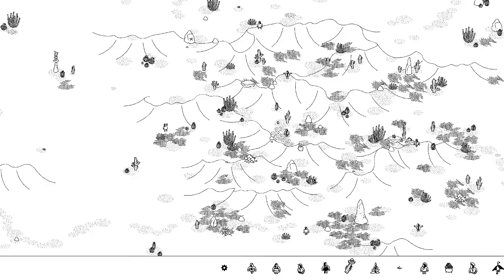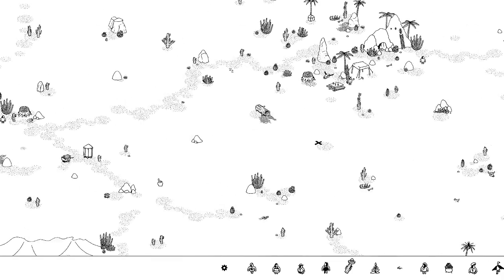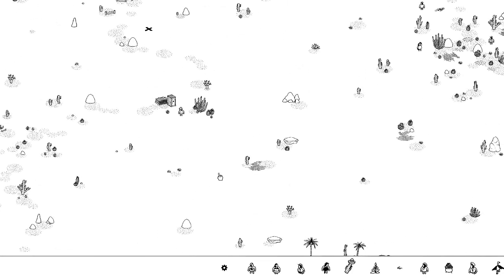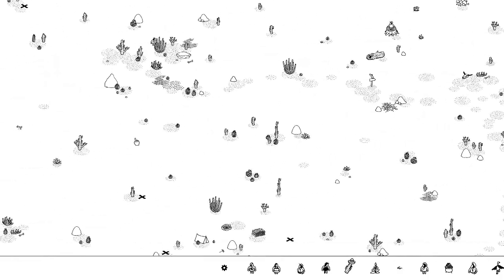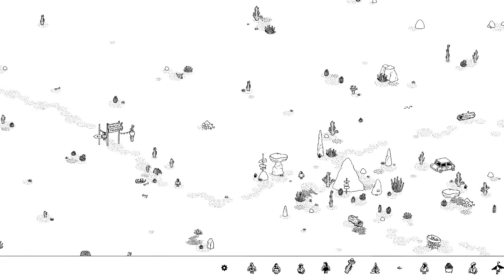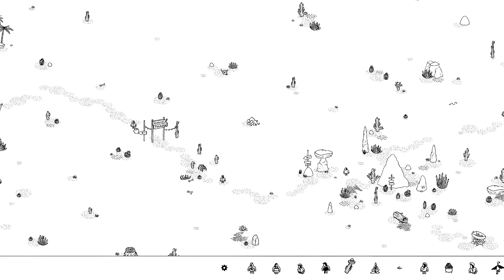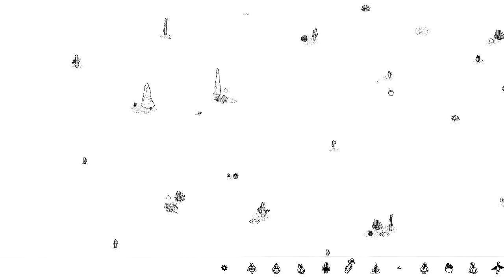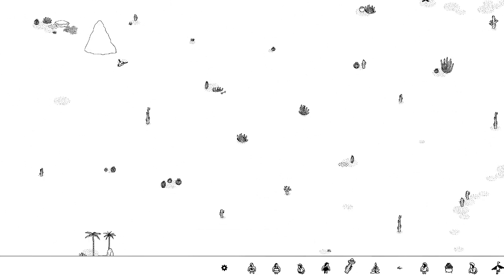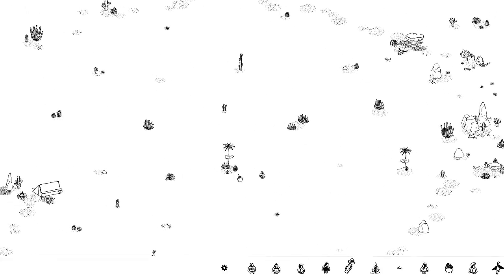I think he's lost. I think these people are lost. This is definitely gonna be difficult. So the signs aren't helping him. Help! But the signs aren't massive. There's anything over this side of it. There's no signs over this side of it. There's no signs. Oh, there's a sign over here.